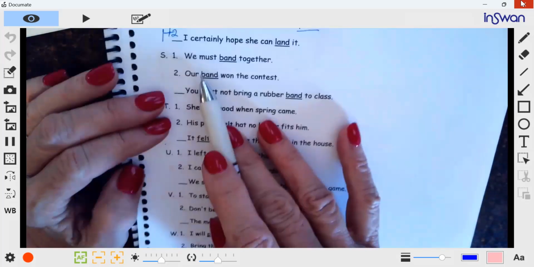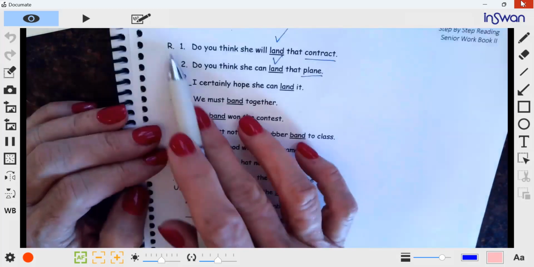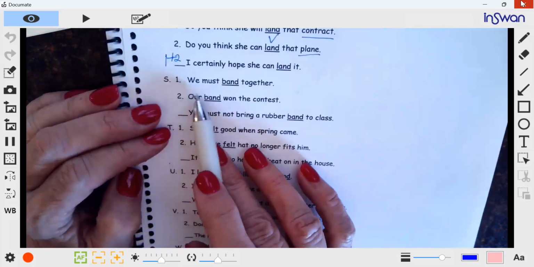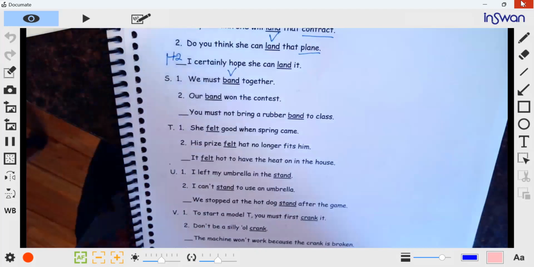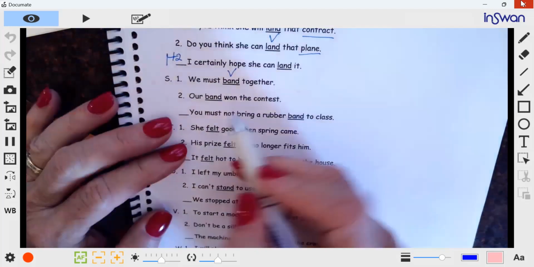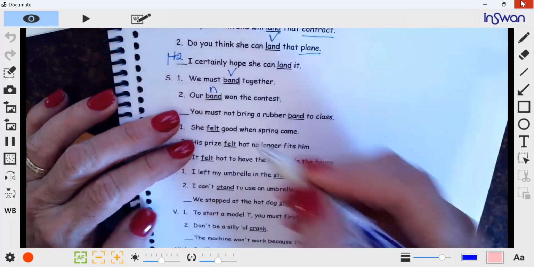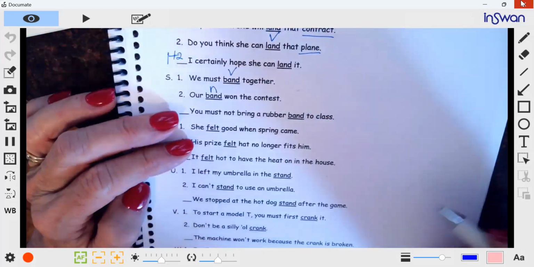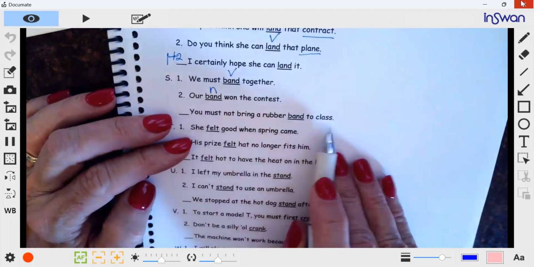Look at the second question. These are alphabetized, R-S-T-U-V. We must band together. That means group together, partner together. Our band won the contest, so that's a noun. And then you must not bring a rubber band to the class.